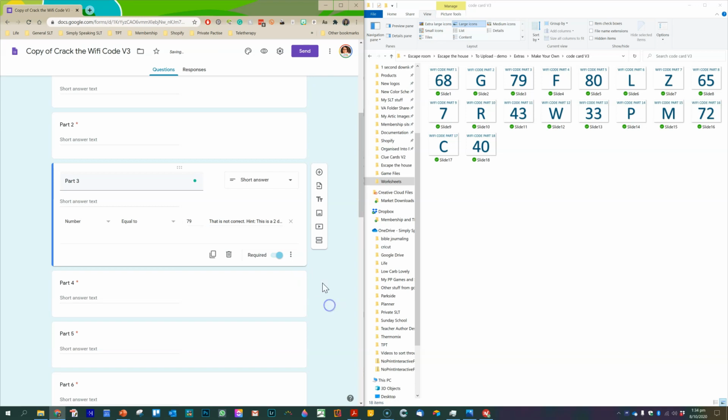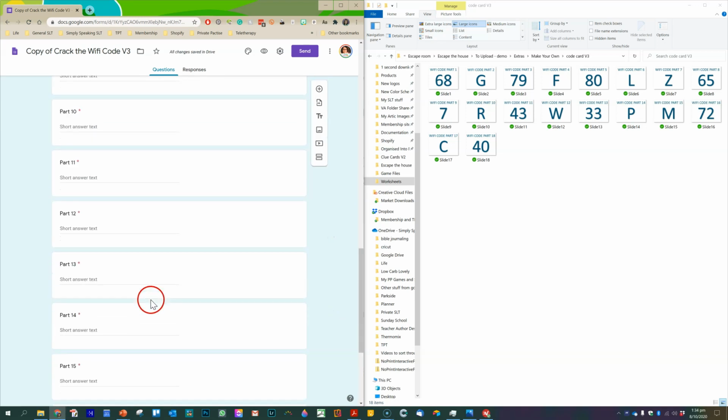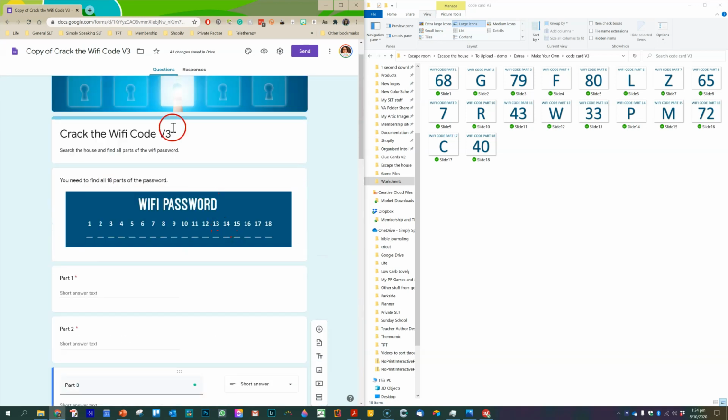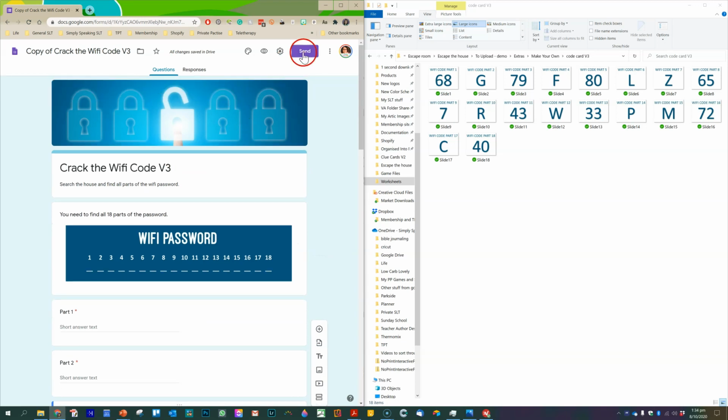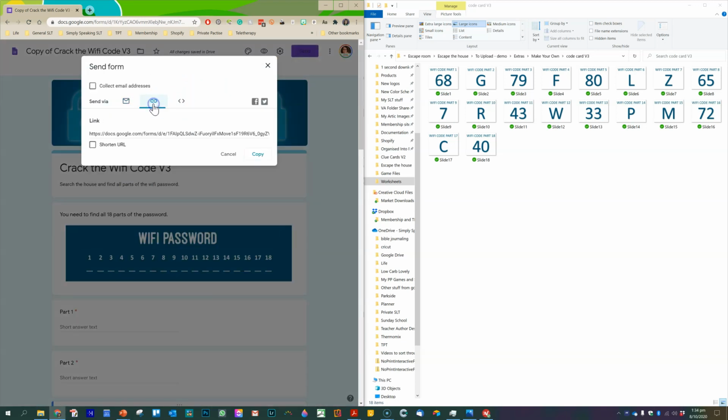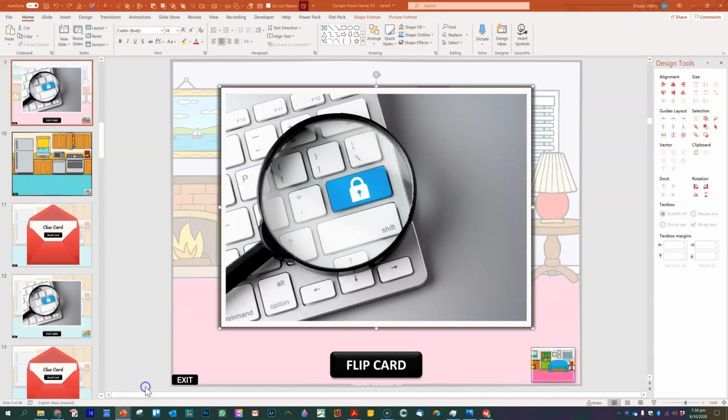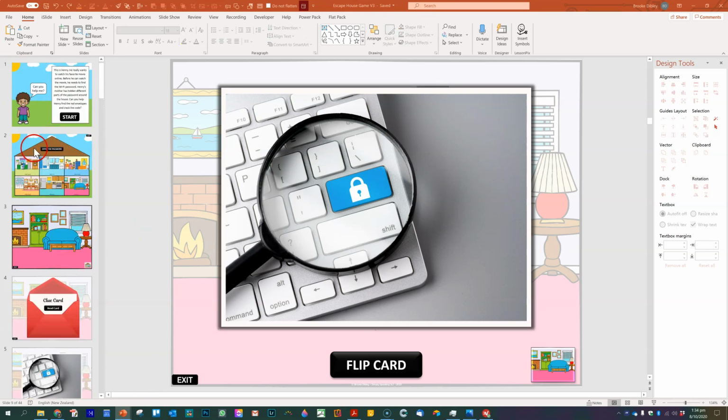So once you're finished, go in and edit and put in your things. Once you're finished, you're done. You only have to do that once. You can do what we did last time. Hit send, hit the link button, shorten the link because it's just prettier. Hit copy, then go back to your version 3. So open version 3, which we know has that new code in it.